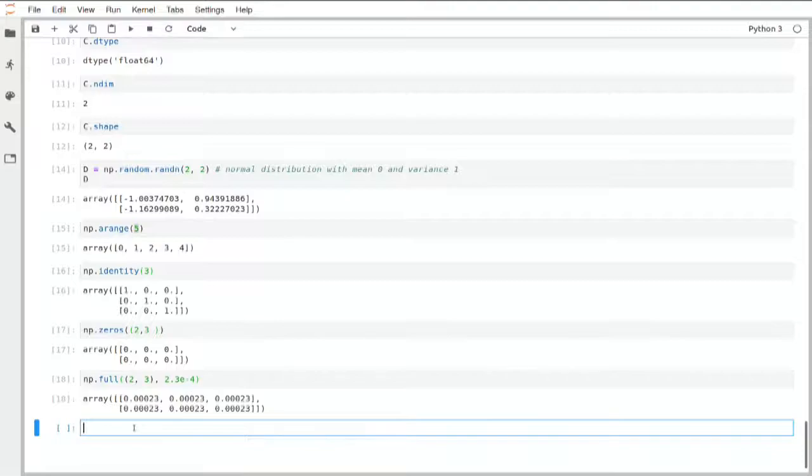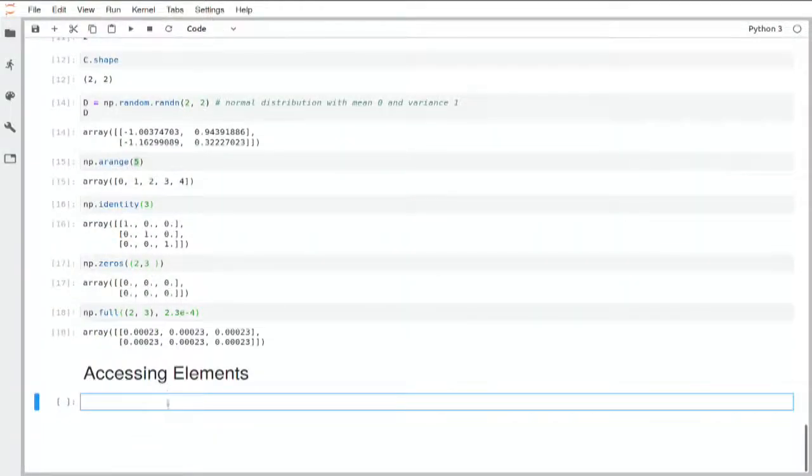Then if you want to access these elements, it's very similar to Python. Accessing elements. So maybe we have some matrix A, which is np.random.randn, maybe 4 times 5.